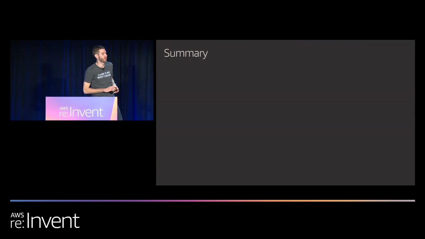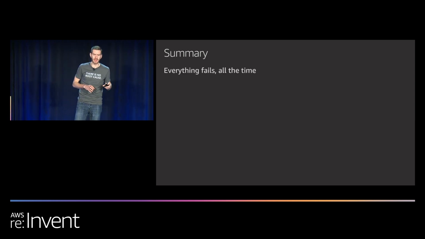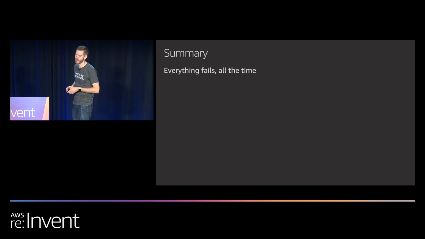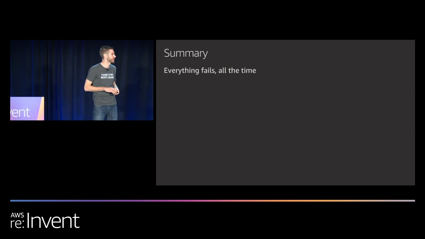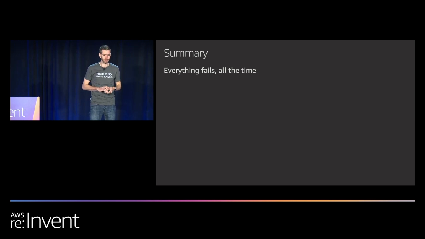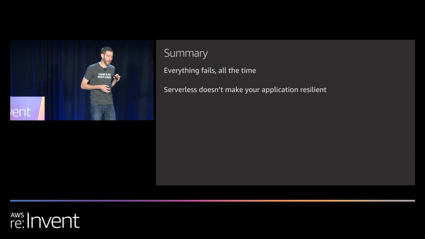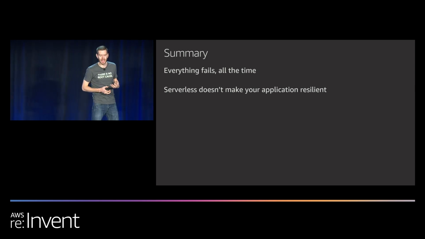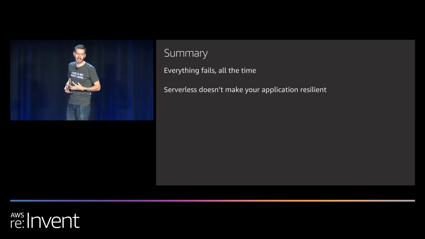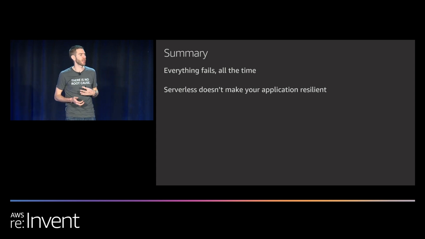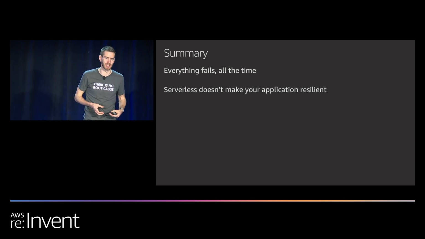And that brings us to the summary of the Performing Chaos Engineering in a Serverless World session. We've established that everything fails all the time. And I think by having this mindset, we're able to build and operate systems more reliably. And it will help us to create more happy users. And remember that using serverless functions and managed services gives us a toolbox to build robust applications. But serverless in itself doesn't make your application resilient. It's still up to the architects, the engineers, the developers to build a reliable, robust, and adjustable application.